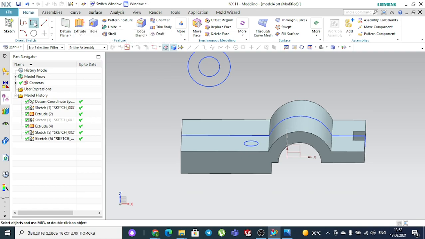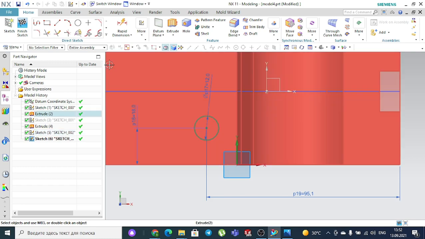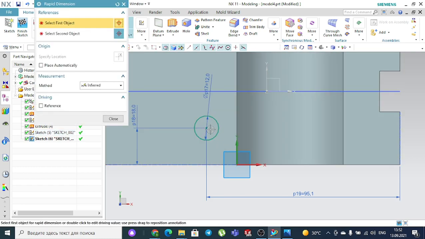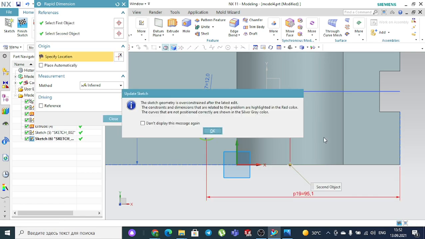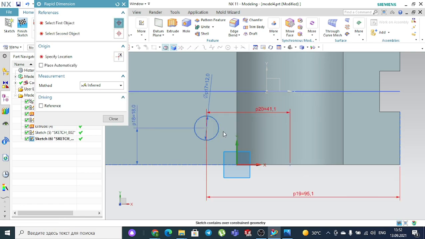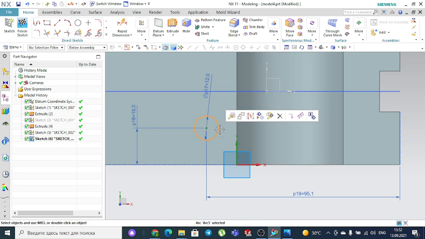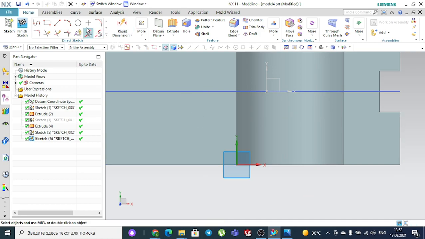So the distance, let's go back to this one, from here to the center of this circle is the 46. Let's delete this one and draw again.